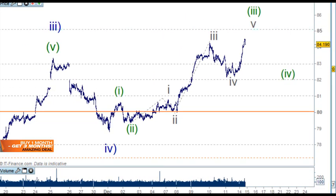Let me just double check in here. So this wave 4 can pull back to this wave 4 here. Okay. I mean, it's possible that we could count this as 1 and 2 here and 3 here and 4 here and an extension in the 5th wave, but it just doesn't make sense. It's better to look at it, if that's wave 1 and 2 here, and that's 1 and 2, then this makes the third of the third here. It makes that correct. So I think that, look, we may or may not be finished up through here.